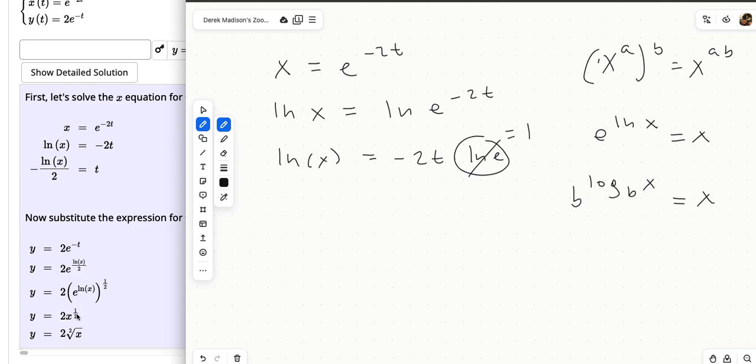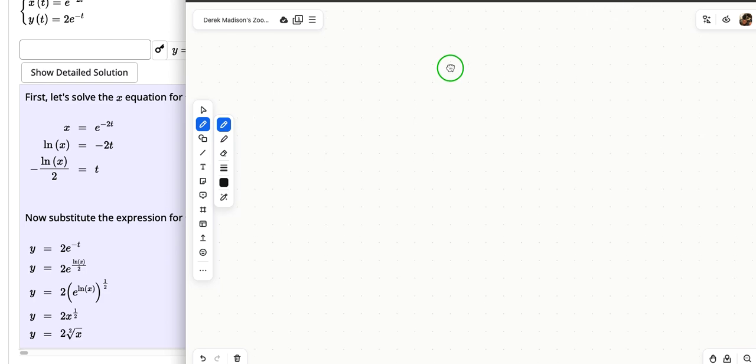And then that 1/2 they're just rewriting as square root. I don't know why they put the 2 in the index, but they did. Usually we just write that as a plain square root. So that's one way of doing that. I would probably not do that. I would probably do something closer to this. And their way isn't wrong. It's just if I can see an easier way, I usually try to do things the easier way.